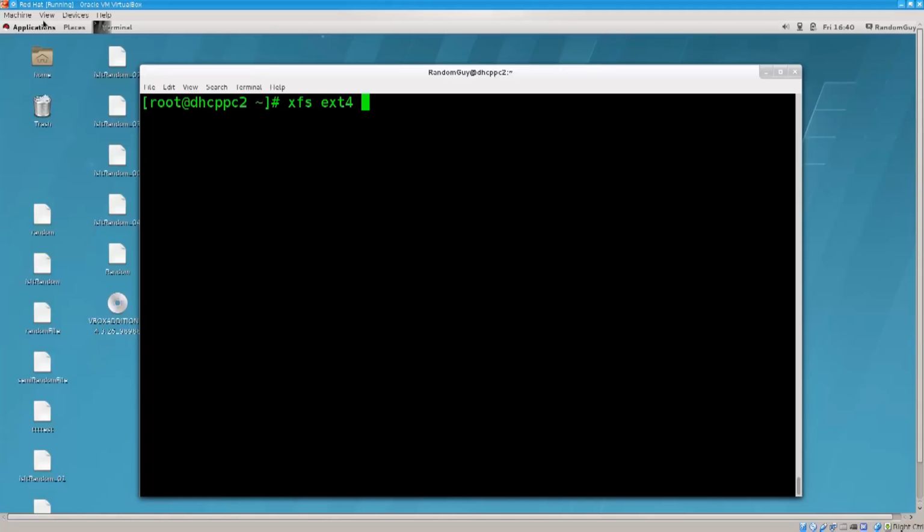Anyway, next up we have VFAT. VFAT is for compatibility primarily. This is something you would use to format your USB drives or portable storage for the sake of compatibility with other operating systems such as Windows. Now, it's not a good idea to format your partitions as VFAT on your desktop or server machine.